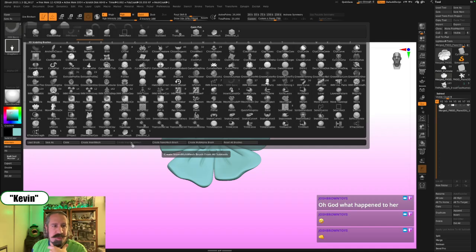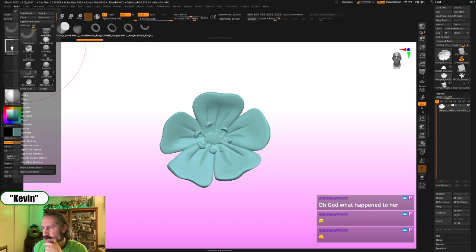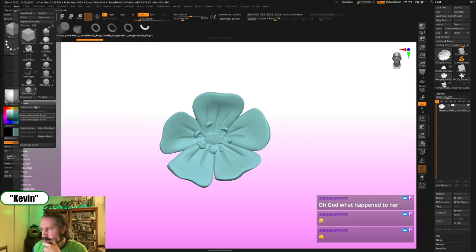It's so weird though. Why would I want to do that though? Let's see, navigate to the brush, create. Brush, create, and it keeps creating these ZModeler brushes, which is not what I want.